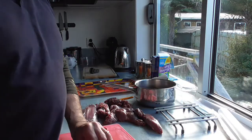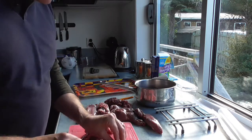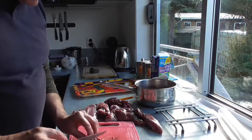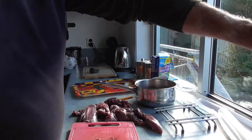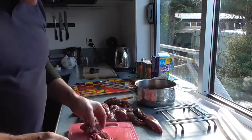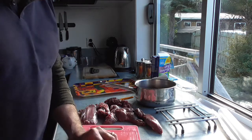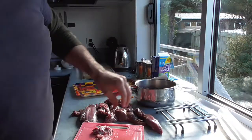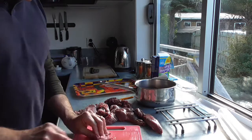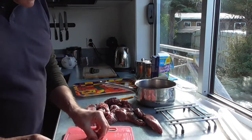There we go. So it's just a case of, again, you just keep picking. It just takes a little bit of time. You just pick through it. Don't worry about small pieces. If you're going into the stew, a lot of it, once you get a reasonable heat, I get this in the crock pot, give it a few hours in there, and any fat just literally melts. And then the smaller bits of the sinewy stuff will literally just dissolve. Any bigger bits, I keep having a bit of a pick out, and that goes for the dogs. So nothing gets wasted. What the hell have you given me there, Christian?